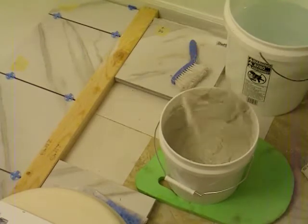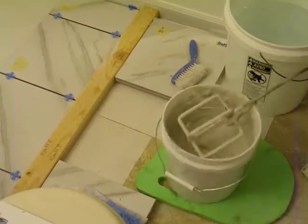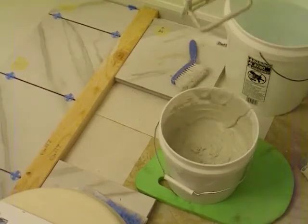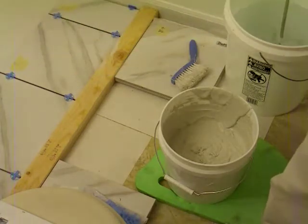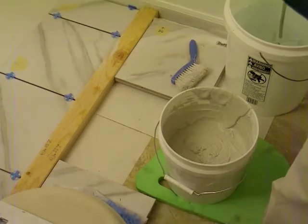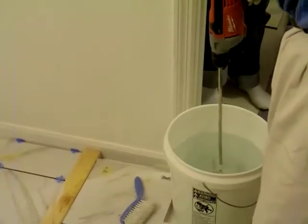Alright, now put it in the water bucket. Put the hose in the water bucket. Okay. Mix the water up. Pull the trigger. Watch out it doesn't splash out of the pail. Hold with two hands.